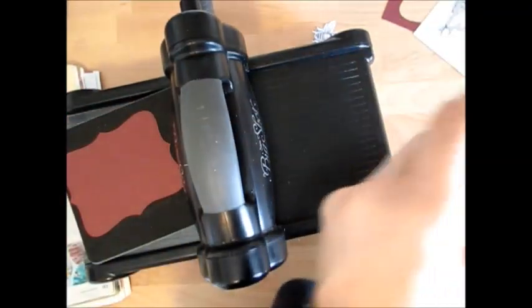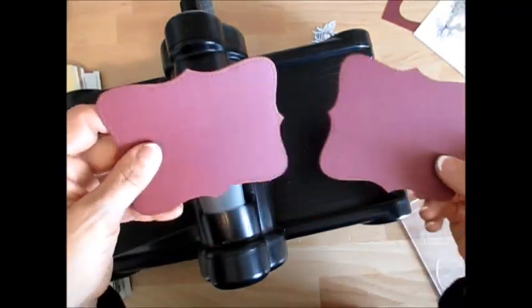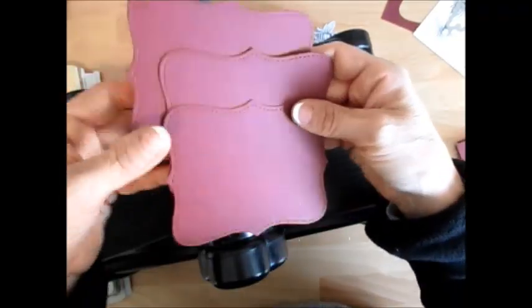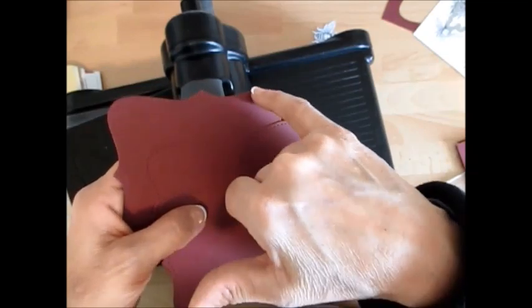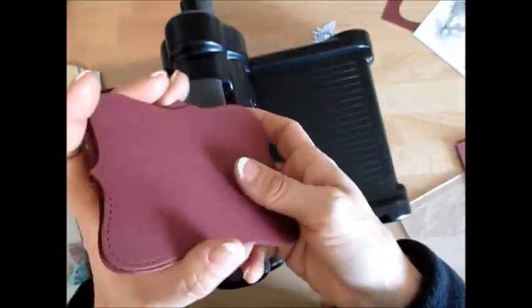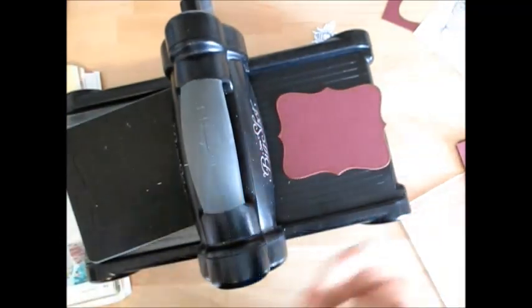I say it just does the top one, and a little bit the second one. See, it goes less and less as you go. This one is deeper, then less and less. So see, it cut 3 layers easy. I bet I could have even put 4. I never really did 4.